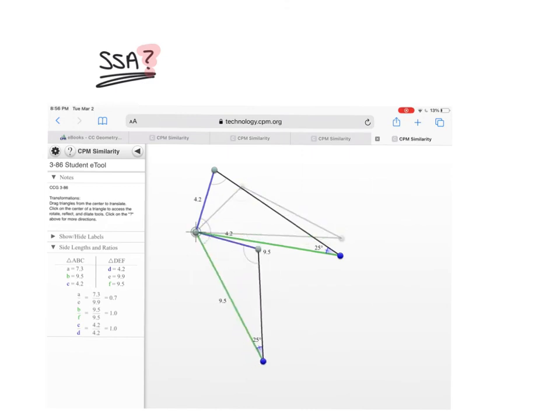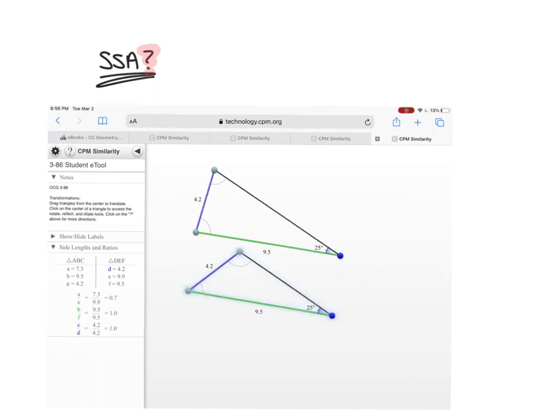I'll go ahead and put them kind of directly on top of each other so you can see it a little bit easier. But I can see that I have 2 different triangles that have different angles. And because in this case it does not work, side, side, angle is not a valid triangle congruence, or triangle similarity theorem, because sometimes I could have triangles that don't have equal ratios. Or I could see that this angle here is obtuse, and this is not obtuse up here. This I can see is less than 90. So these triangles are not similar.